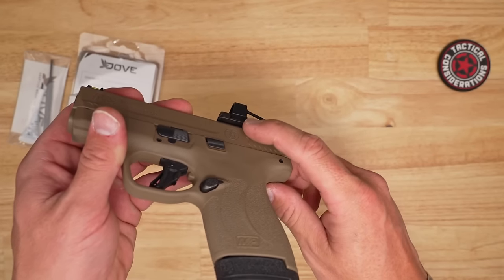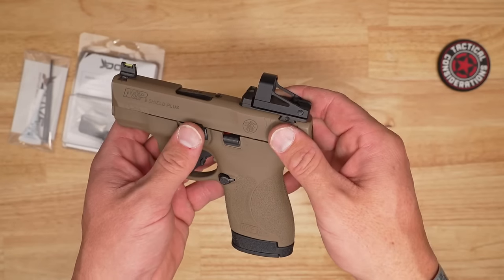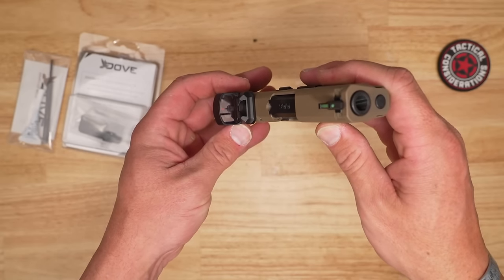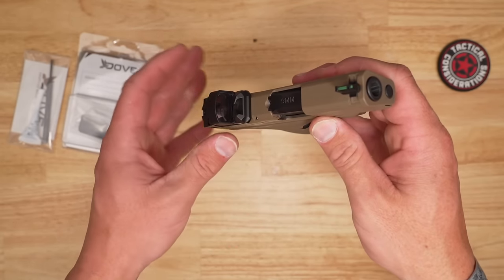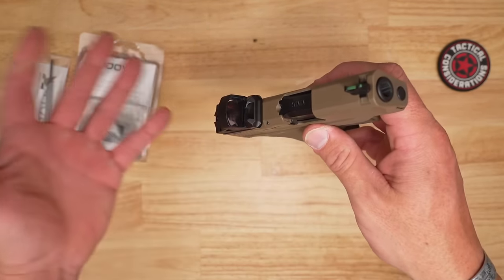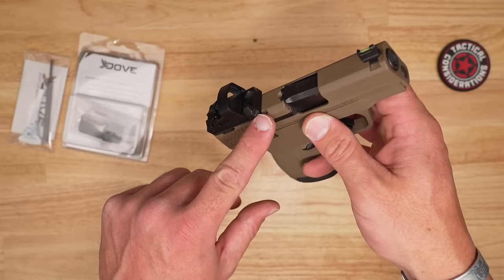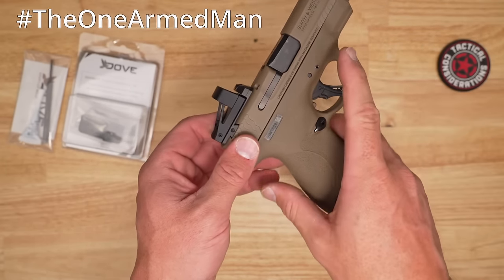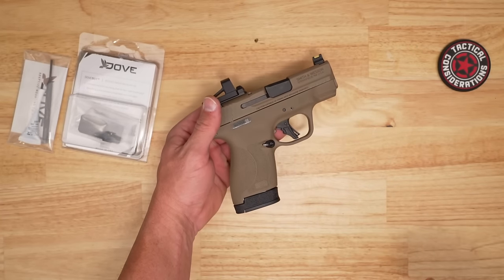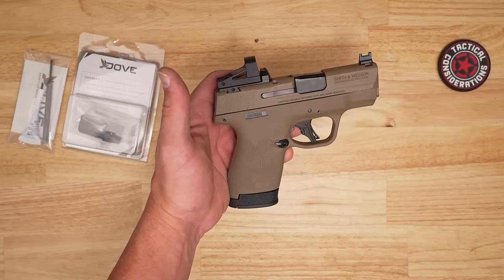There's going to be a very minimal amount of overhang — it's just as wide as the optic itself, so whatever the optic would be hanging over on the slide, the plate will be as well. The rear sight is integrated right into the mount — very nice and clean, completely blacked out. You do have a high-vis fiber optic in the front with green and red choices. It keeps brass from hitting the glass on your optic, and if you need to rack the slide one-handed you can use the sight instead of the optic body.